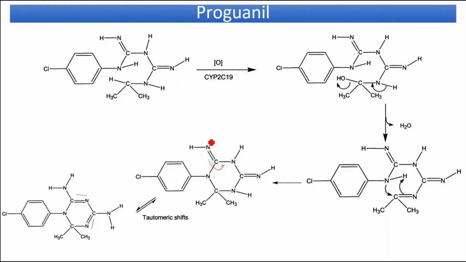So this is for your practice, you can remember it as this N is directly attacking the carbon, and since it is directly attacking the carbon through this intermediate, it is forming a cyclic structure, which is your cycloguanil, and that can happen only when the first step of oxidation takes place. Rest of the things are spontaneous things happening inside the body, but this first step where OH is getting attached, that is crucial for us. Only then the further cyclization can take place. So this is your proguanil.